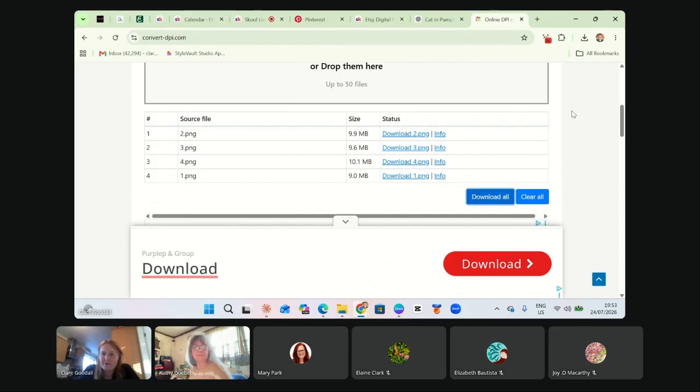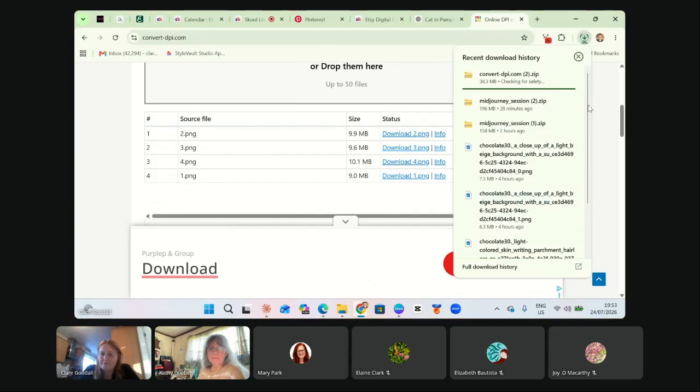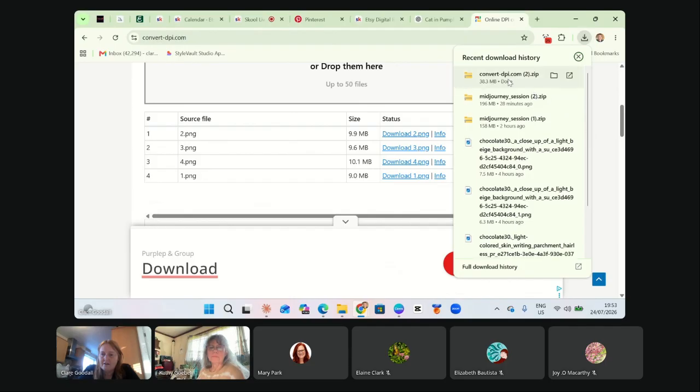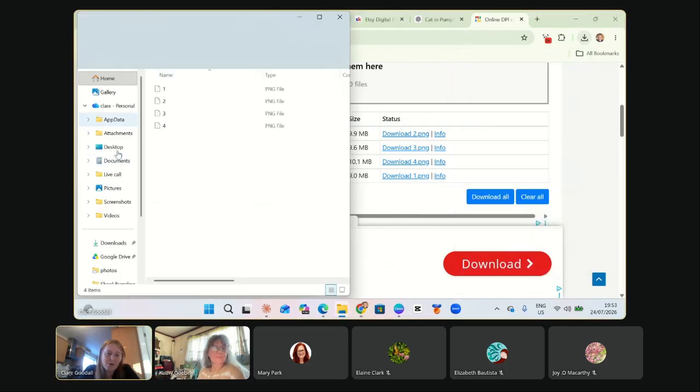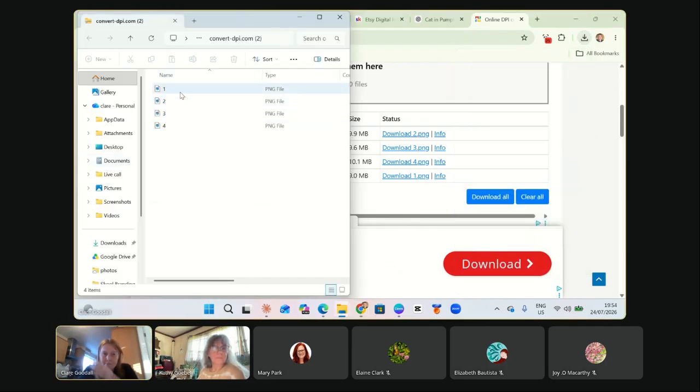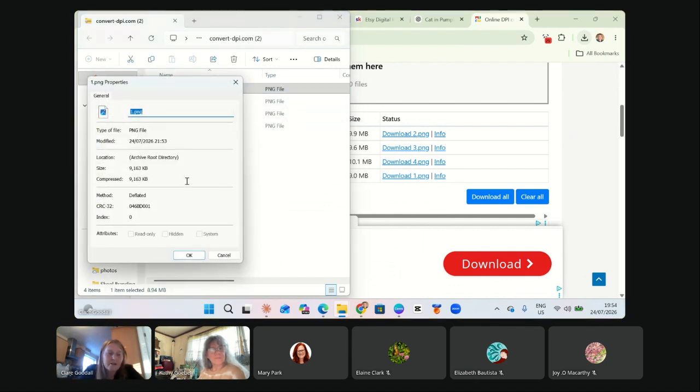And then just download. And then this is my pack that I want to sell. So then we'll just have a quick look at the properties for a sec. So it's not too big a file. I could probably put the four in a compression file and then, or just straight into Etsy, because they give you 20 megabytes, don't they, per file.